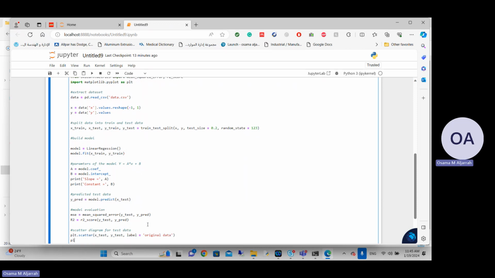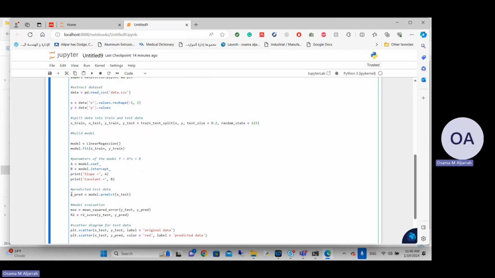And we have also for the prediction, scatter X_test again, but this time versus Y_predict. And we need to add a color. Well, this might not be important, but if you have different models, you need to see how each model performs. So the model will be in color red. And now we can add the label, predicted data.